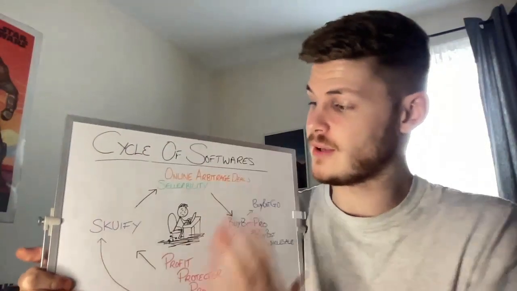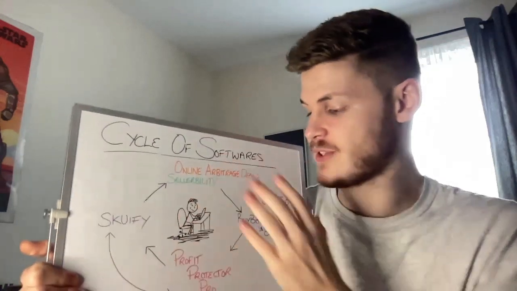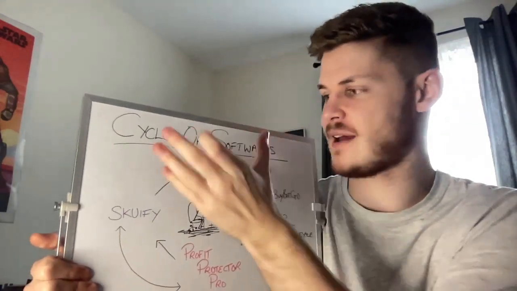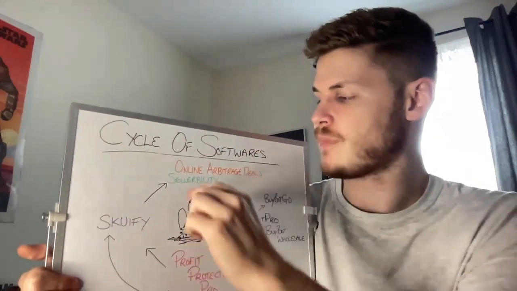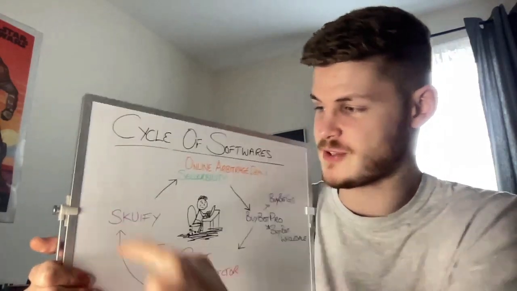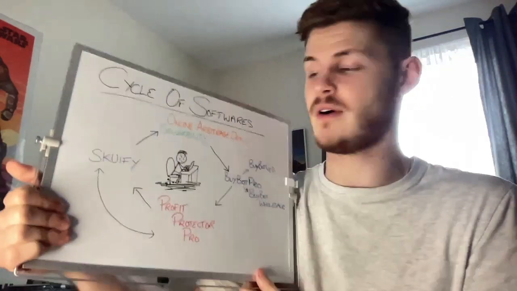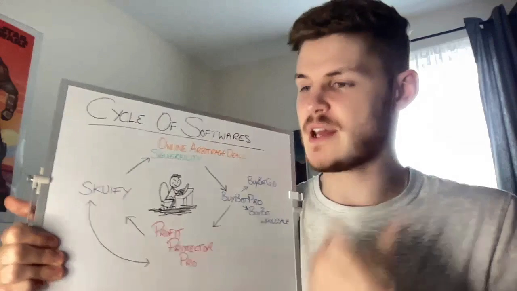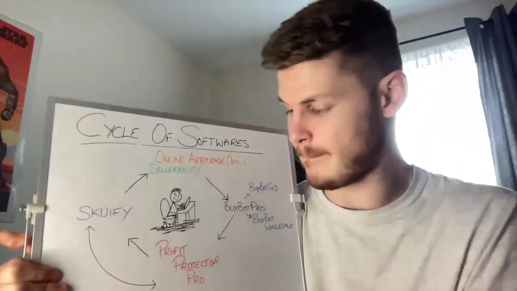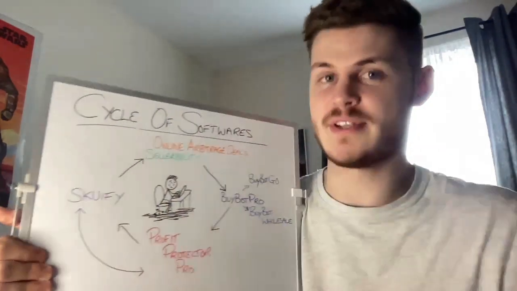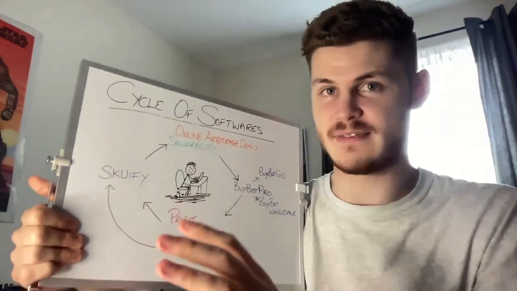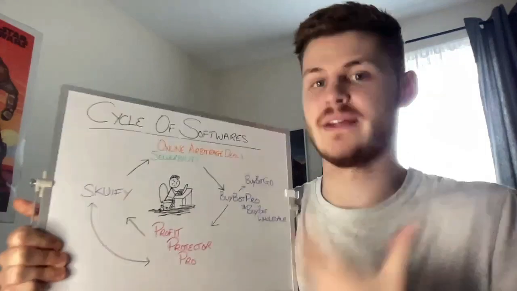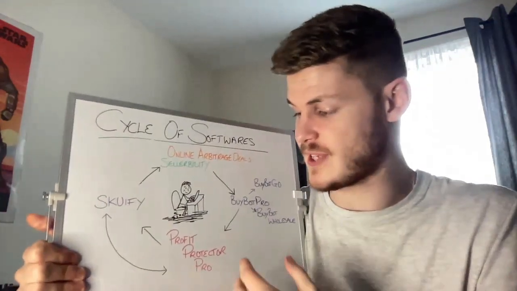And they all work together because they all have integrations with one another. Besides Online Arbitrage Deals, because it's sort of separate. But Sellerbility, BuyBotPro, Protector Pro and SKUify are all integrators. They've all got functions whereby it helps you cut a couple of corners, saves you a bunch of time. So for example, you can link your BuyBotPro to Sellerbility to get even more analysis information within Sellerbility. So therefore this can quicken the purchasing decision process.